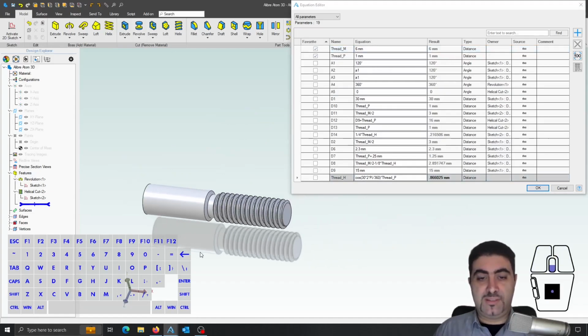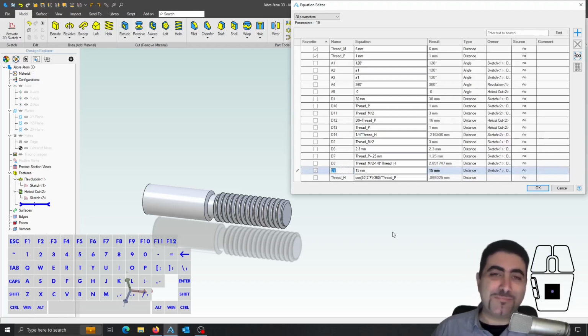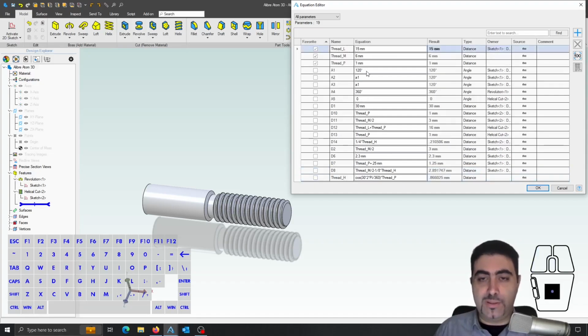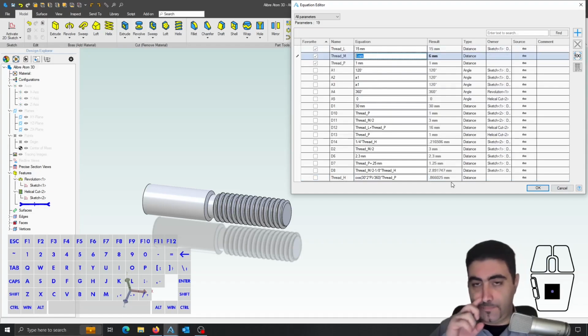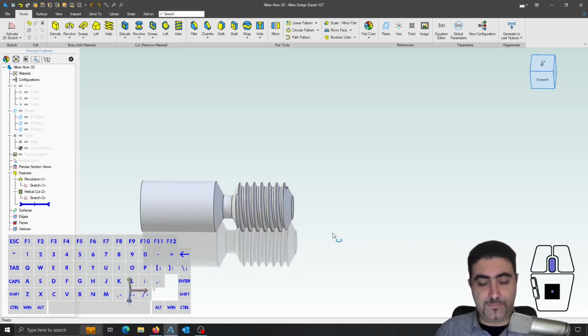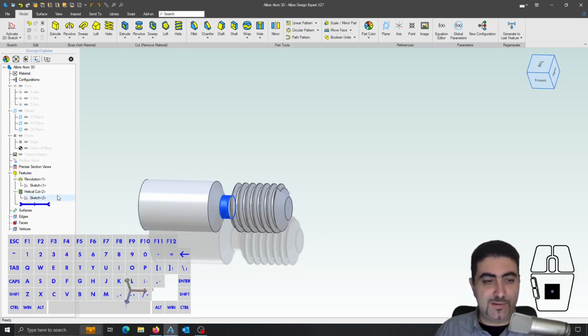So now let's say this is a short stud. Let's make this a favorite. I'm just making it as I go along. Let's say that this is the thread length. Okay, so now let's make an M10 by 1.5, and I only need 12 millimeters of this thread. Let's hit OK. There you go. The relief isn't parametric.